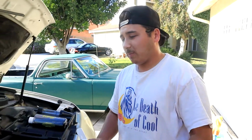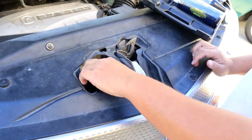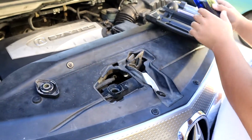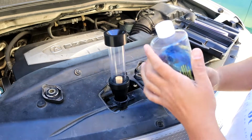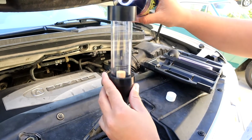So the first step in doing this is making sure your radiator is cool. You don't want to open it when hot and burn yourself. So right now ours is cool. Touch, open it up, and we're gonna take our tester tube, we're gonna place it on top, you're gonna hold it in place. Take a little bit of fluid, and it has a fluid level indicator. Just go ahead and fill it up to the indication level.